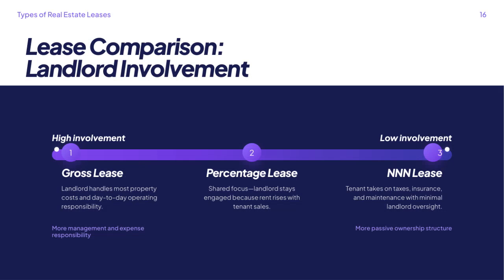Here we have a comparison of different lease types based on landlord involvement and management responsibilities. Starting with the gross lease, the landlord plays a highly active role here, handling most property costs as well as the day-to-day operations. This means the landlord takes on the bulk of the management and expenses, making the ownership more hands-on.